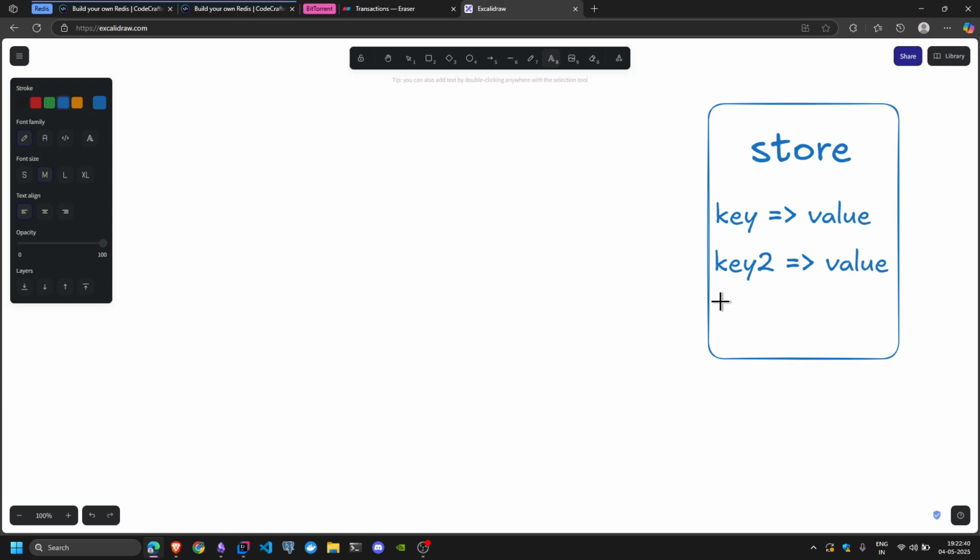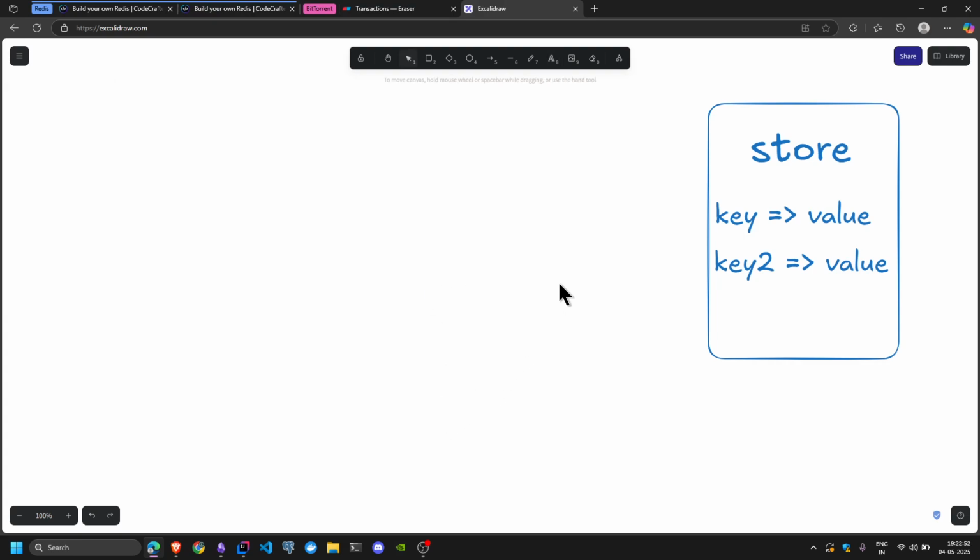But the issue with that is, if we need to roll back, we need to keep track of all the changes we did to the store. And that's a huge issue. We can't keep track of everything.